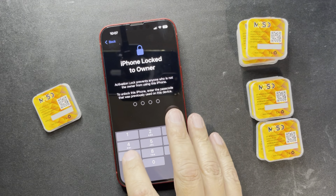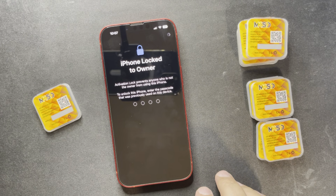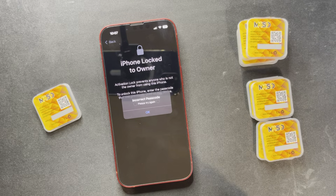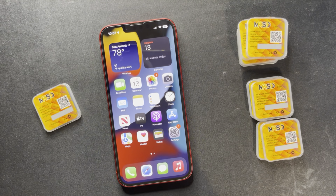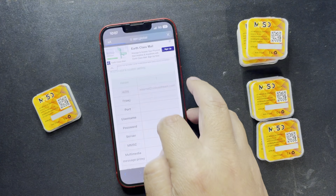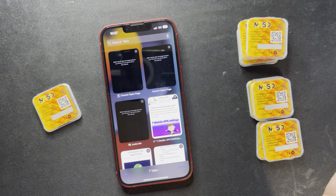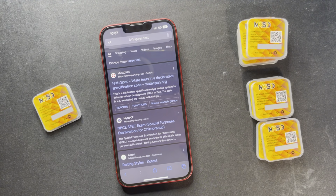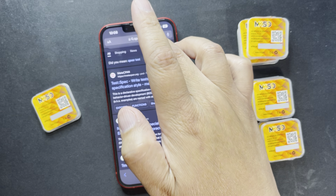I use my passcode. You have a passcode that will ask you two to three times. No Wi-Fi. Okay, let's do it again. There you go. Even though I put the APNs, even though my plan is for the Magenta Max or the prepaid one, it's supposed to display UC for Ultra Capacity, but for some reason it doesn't display on any iPhone from Xfinity or Spectrum. I don't know why, it just doesn't. But it doesn't mean I'm not getting the speed.